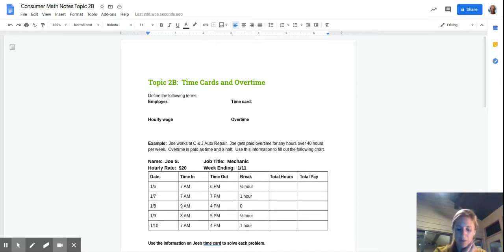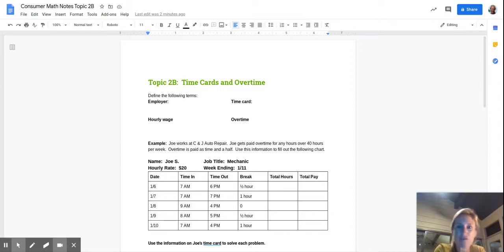So we have a couple of vocabulary words. So here we have our vocabulary word section. So an employer, you'll have to fill out these four things. So what is an employer? I wish you were in front of me so you could just tell me what an employer is. But an employer is the company or person who hires you and pays you or gives work to another person. There's your employer. You already know that.